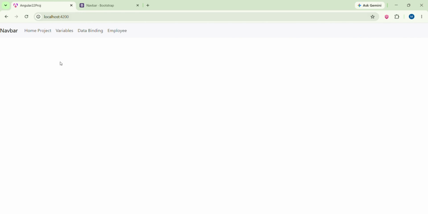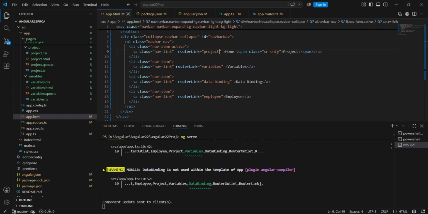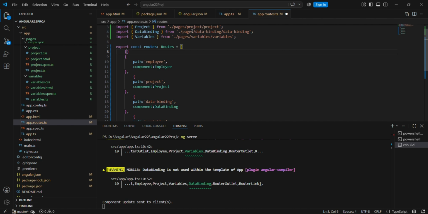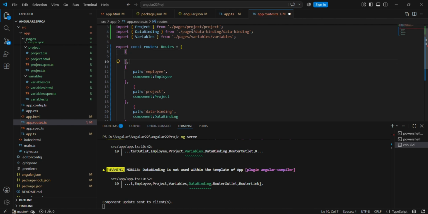As you can see, when we open the empty URL, only the navbar is displayed because we haven't handled the default route yet. Let's fix this by configuring the empty path to show the appropriate component. Let's add a new route object to the routes array. We'll use this route to handle the empty URL. Add path to the new route object. This empty path represents the default URL of our Angular application.